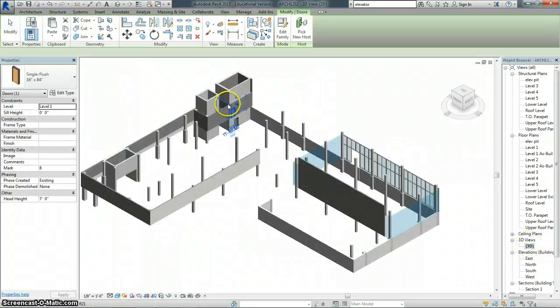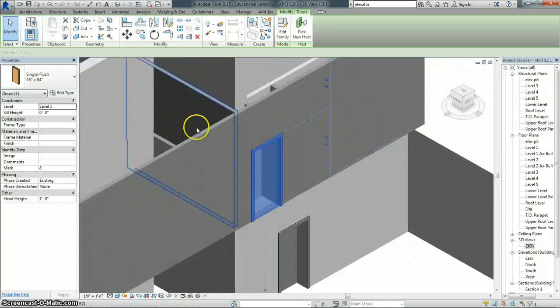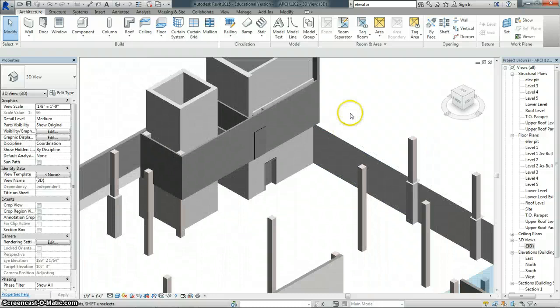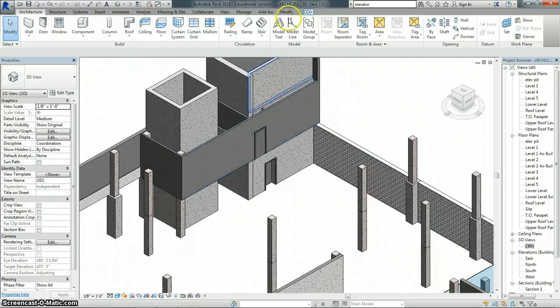So if you go into the model, you can see that it's now placed, and there is a door here. I had actually already located a door on the lower level, and because of the way the walls are furring out, we'll have that on a few of the floors. And then of course we have the elevator lobby. So let's go back to the elevator lobby.